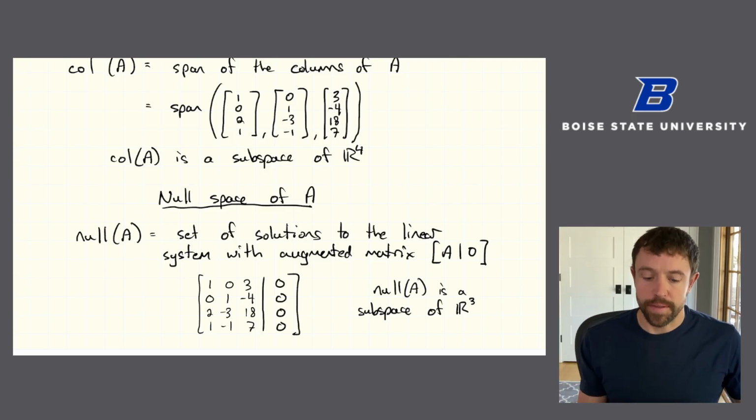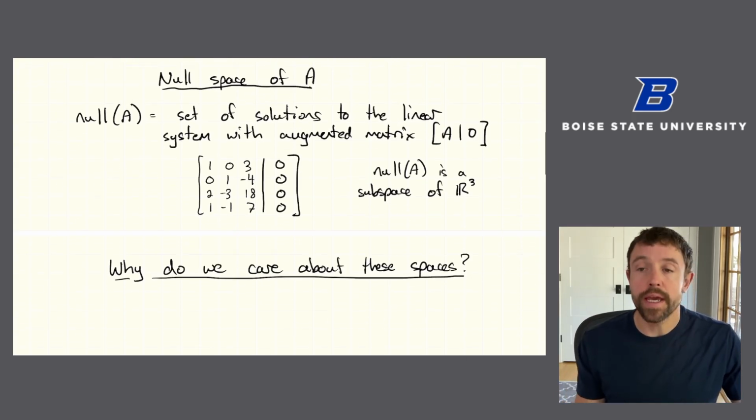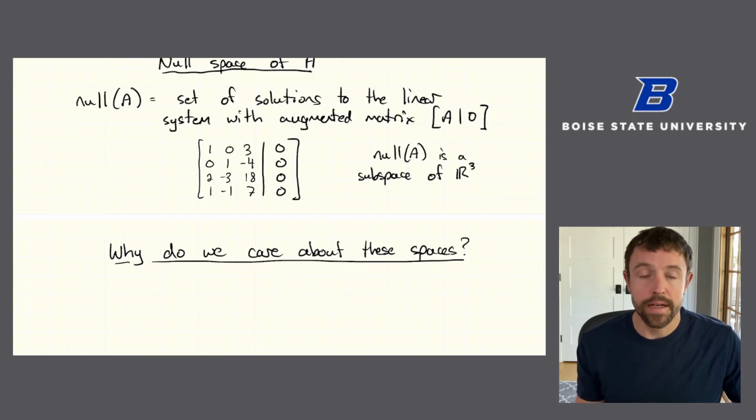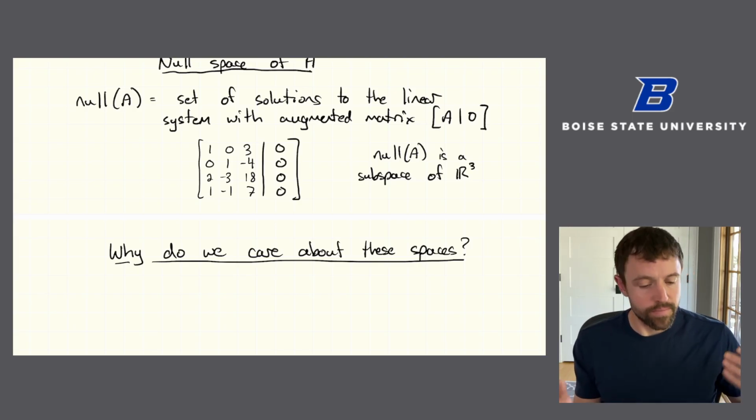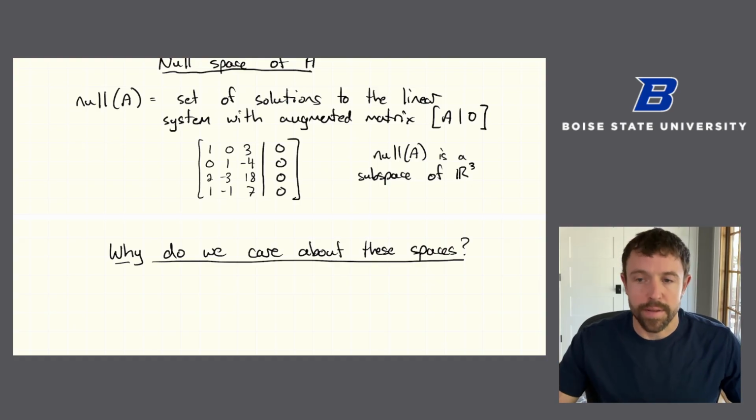We have these 3 subspaces. Why do we care about these spaces? And again, this is just an initial look at why we care about these spaces. It's one of those things that it's hard to explain why these spaces matter without understanding how to use them. And so there's a bit of a chicken or egg situation where you, to some extent, just have to suspend disbelief, believe me that these are useful spaces to think about. And as we move on and see more and more applications where these spaces show up, you'll be more and more convinced that they're useful.